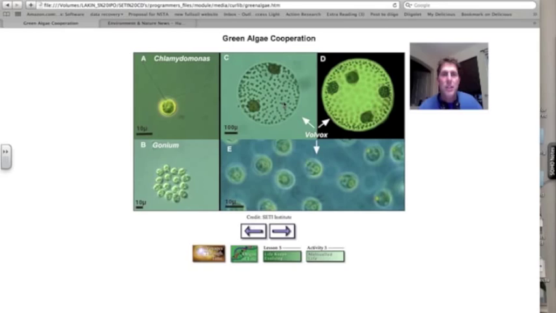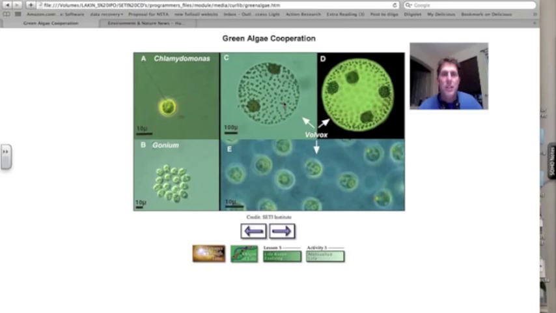So levels of organization. We can have different levels of organization in specialized cells and multi-celled organisms. As we look here, here's a cell that is specialized, so we've got some organization here. We have the organelles. Each organelle has a particular function. The function of this particular organelle, this is the chloroplast. This is where we have the chlorophyll which takes in the sunlight so that this plant can do photosynthesis.